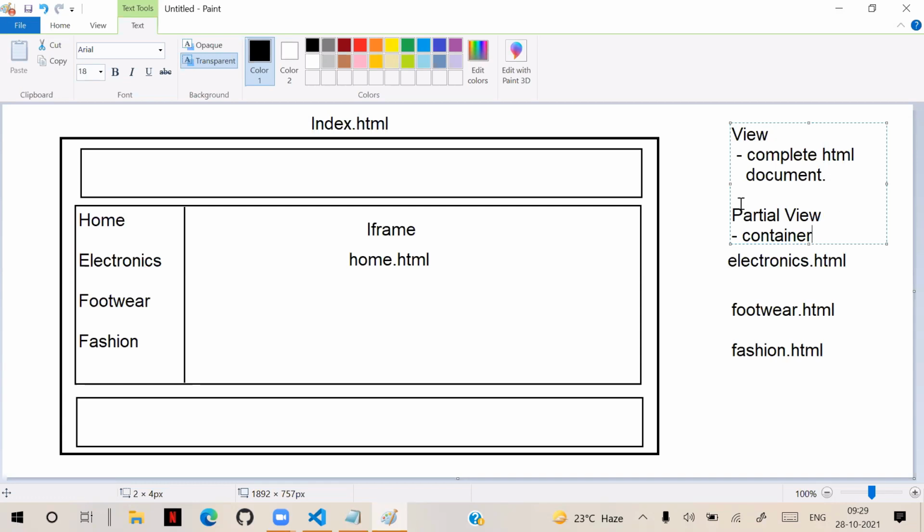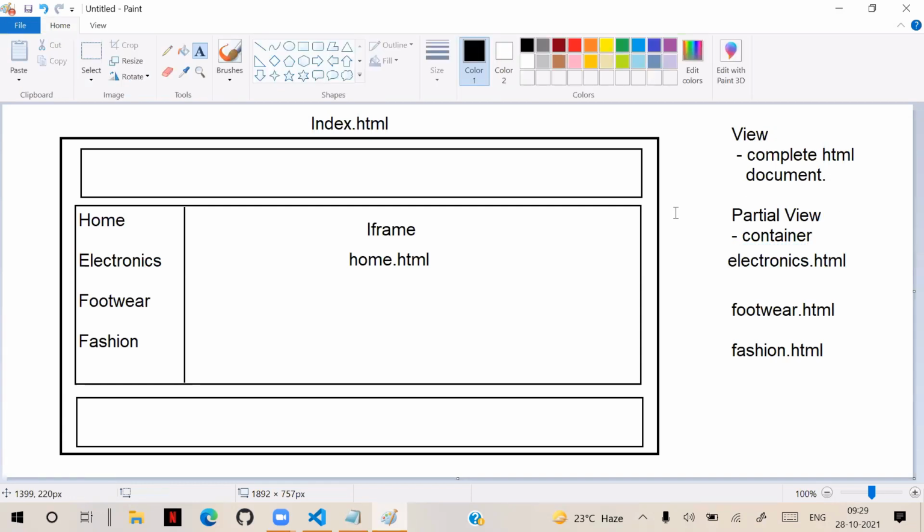In general project development, your seniors or team leads will tell you, as a fresher, that you don't need to design a view for this, you design a partial view. That means you don't need to design a complete HTML document. You need to design only the UI that fits in a document.